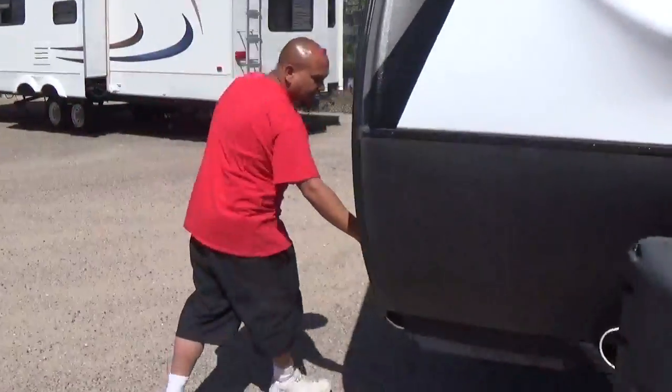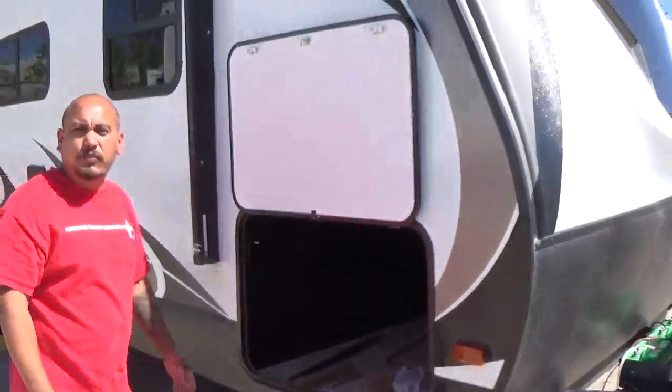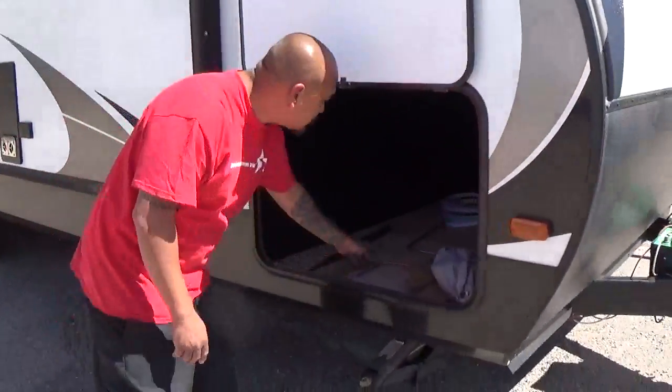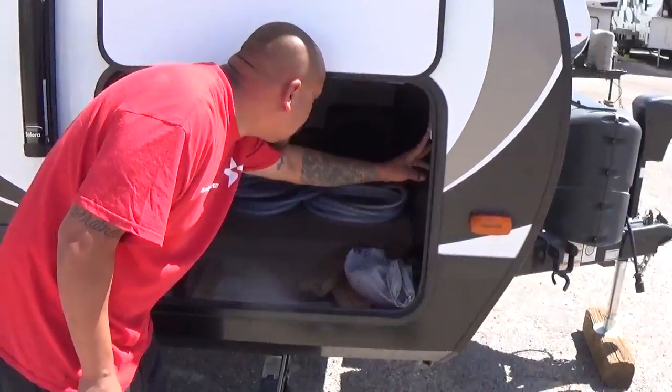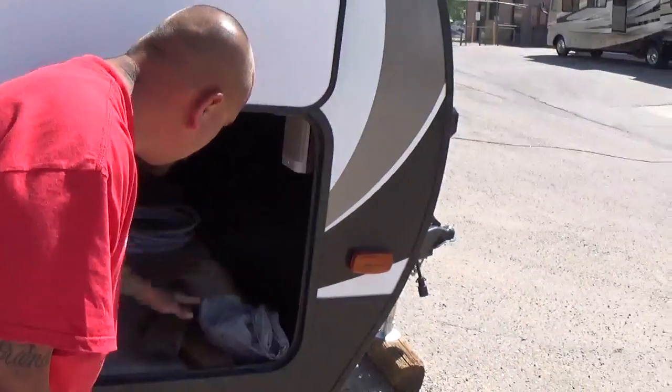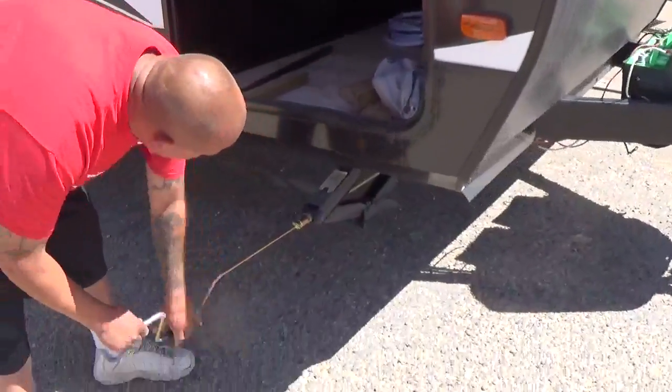Right here on this side, you can have your first compartment. It has magnets, so just hold once you put it up. You don't have to worry about using anything else. You have a pretty good sized storage compartment space here. You can have a light switch right inside. You have extra blocks in case you go on dirt. You could use the blocks to put down here.